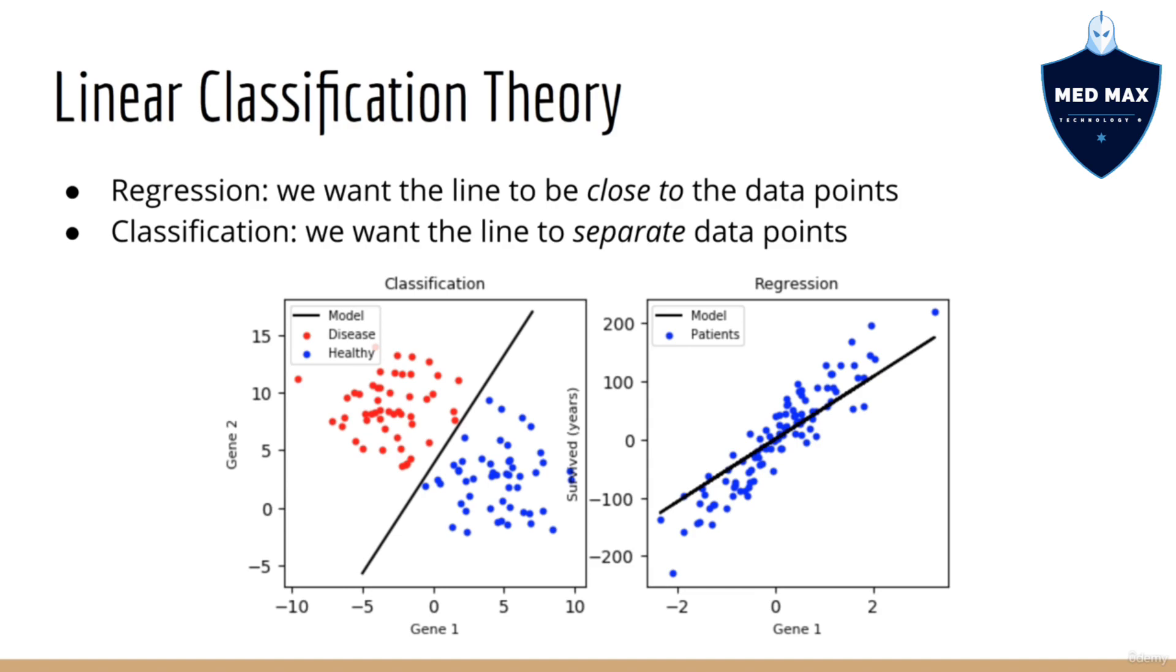In this way, we can say that the line discriminates between the two classes. As you can see, this is not related at all to having the line be close to the data points. Also, I hope I haven't lost you in terms of what the colors of the dots mean. Remember the rule, all data is the same.